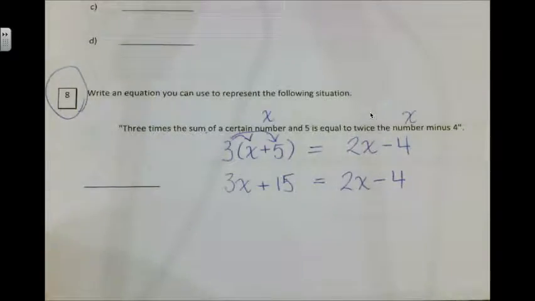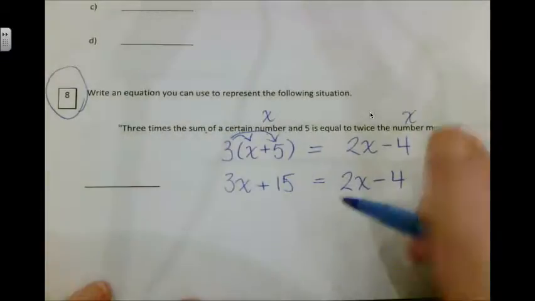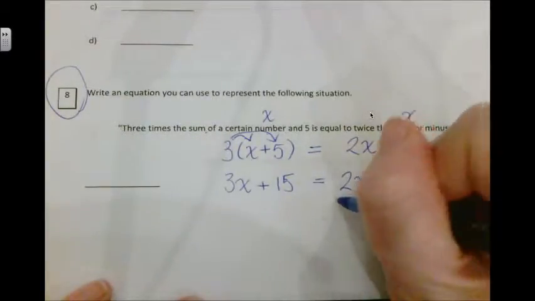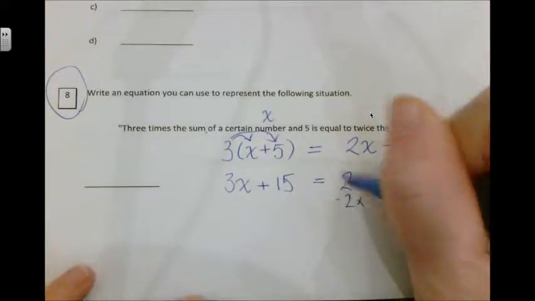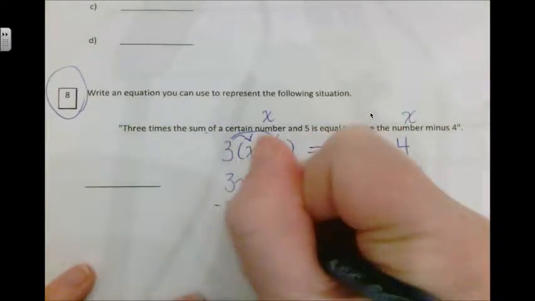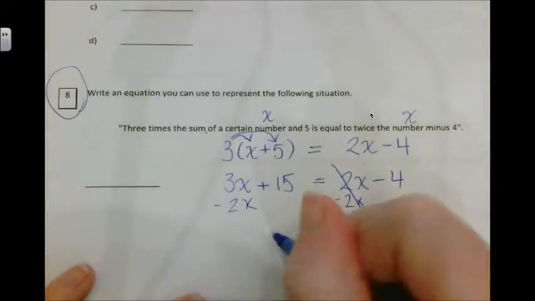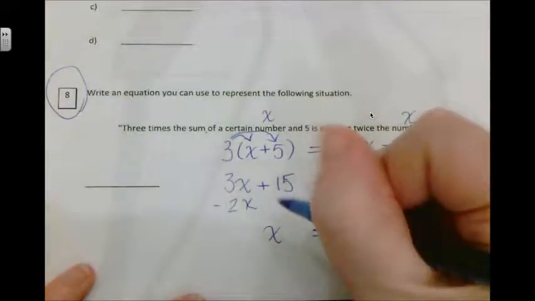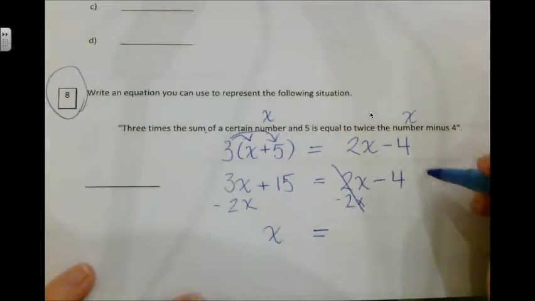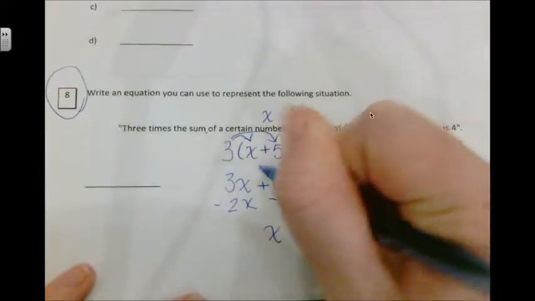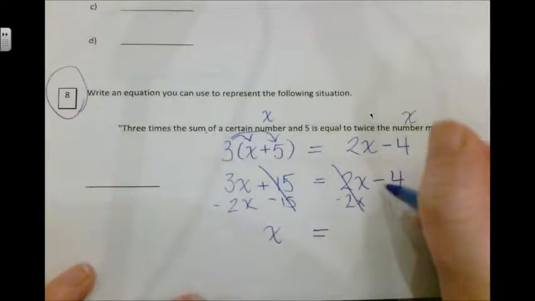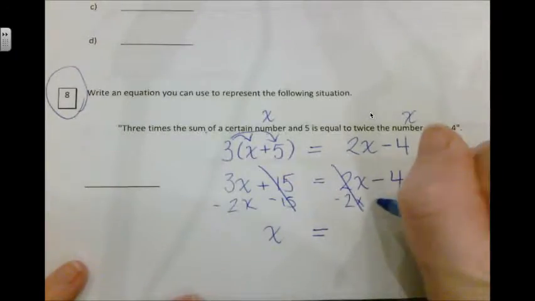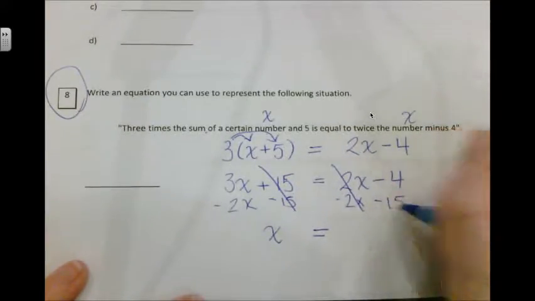Okay, so at this point, you're just supposed to collect all of the x's on one side and all of the numbers on the other side, because you're trying to isolate your variable. So I am going to bring the 2 to the other side. So I'm going to subtract 2x here and do 3x minus 2x. So I have 1x left on this side. I'm going to now bring the 15 to the other side. So this becomes negative 15, so that goes away. Negative 4 minus 15 is negative 19.